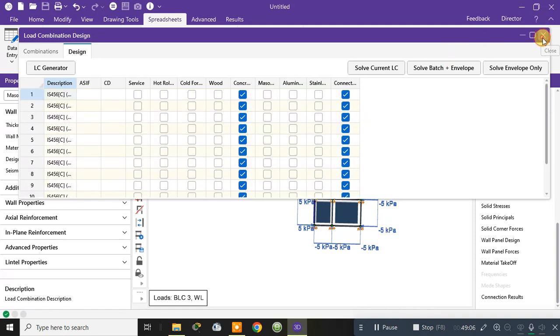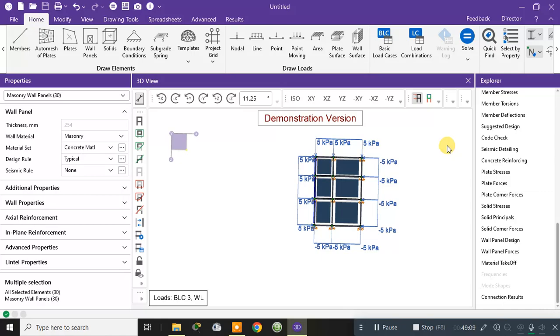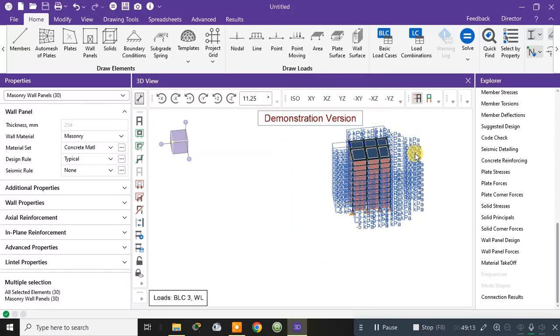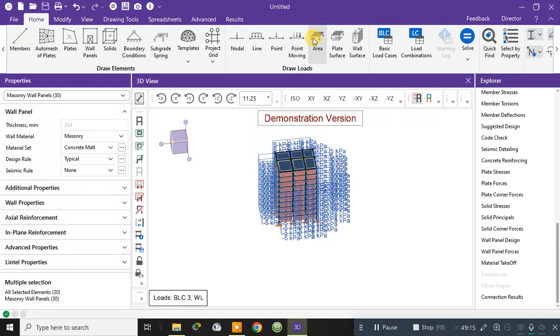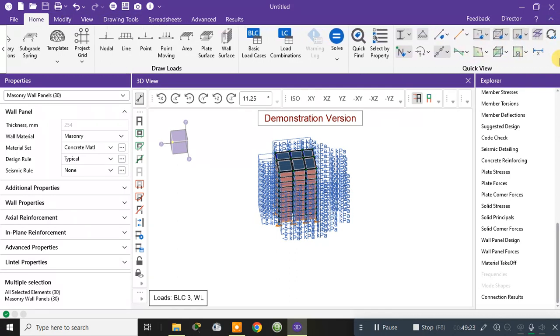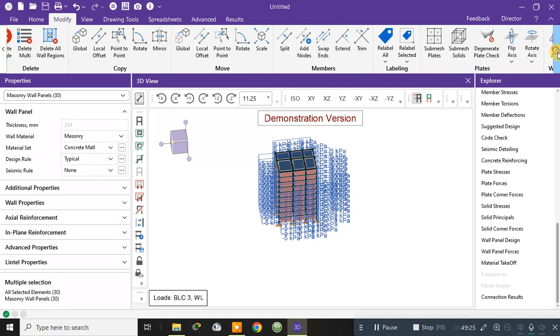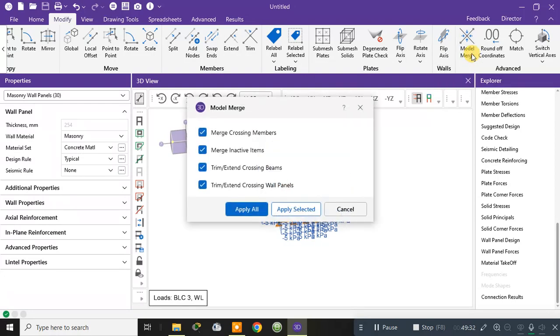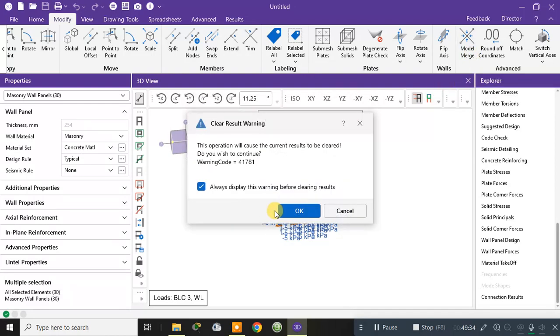Now close it. After that, you have to simply click on the modify button and you have to check for the model merge. Apply all.